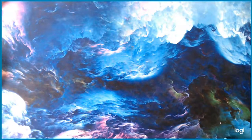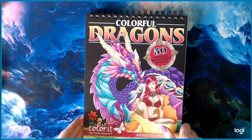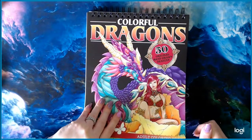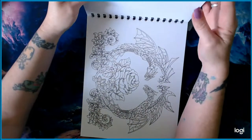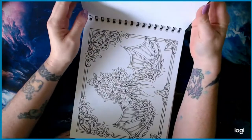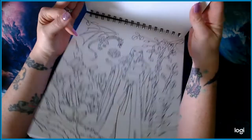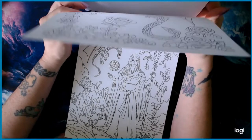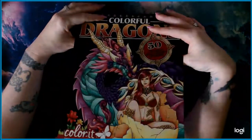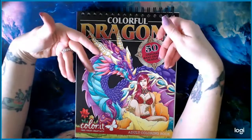Next up was just recently added to my collection — this was happy mail from the lovely Kenny because she didn't want to hear me cry about it anymore. Love, love, love this book. There are a lot of roses in it and you guys know I like roses. If you like dragons, the paper is amazing — I love how thick it is. I like that it opens from the top and that it's spiral bound so I can flip it over on itself.